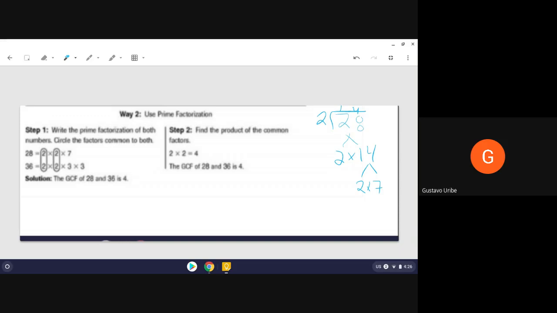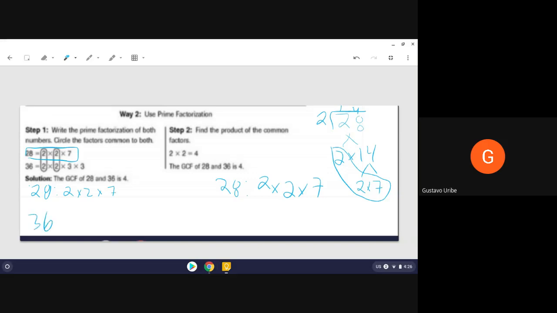So there, our list ends with these right here. So I have 2 multiplied by 2 multiplied by 7. Hopefully you remember this from 6th grade. All right, so there's my list for 28. Now I'm actually going to write it over here. It's going to be the same as this right here. So 2 by 2 by 7.